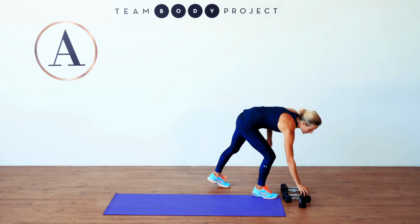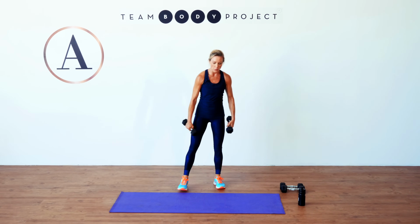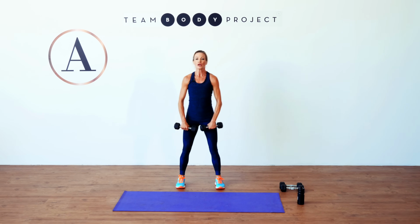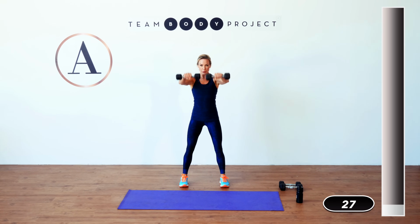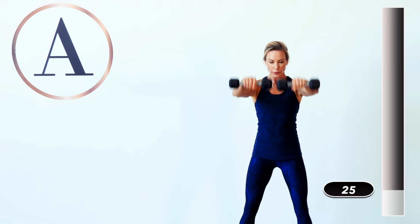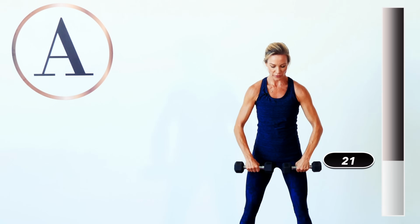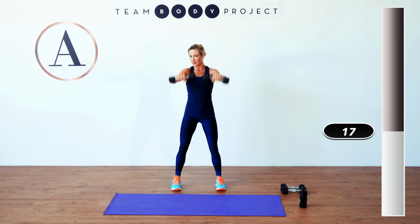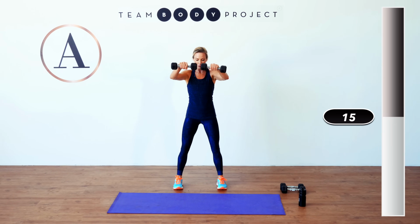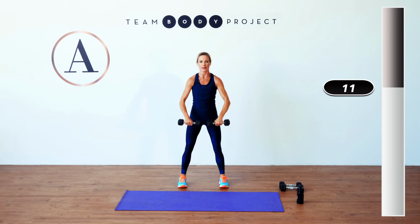And the good thing about the abs is that it's only two rounds. So let's make this one work. Frontal raise. Three, two, one. Feeling strong, feeling focused, feeling committed to full 30 seconds.